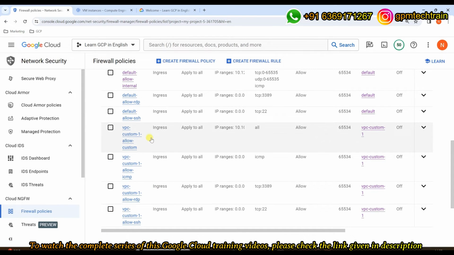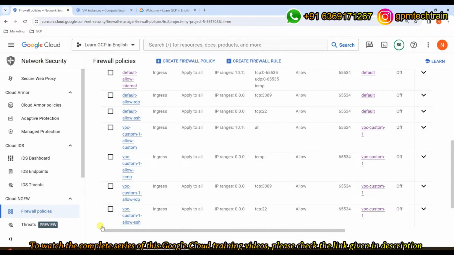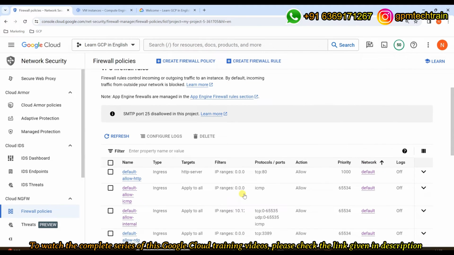And these are again the default firewall policy that is added to the custom VPC which we have created. Okay, so if you can recall, when we created this custom VPC, it gave us an option: do you want to add the default firewall rules to your custom VPC? We said yes, we enabled it, so that those firewall rules are also getting added to it. As I said, you can just click and go through it, explore about it. It's just the basics.